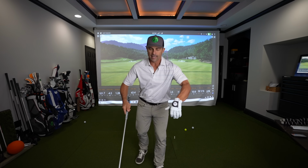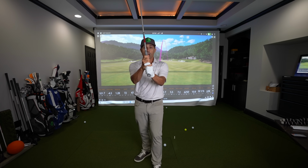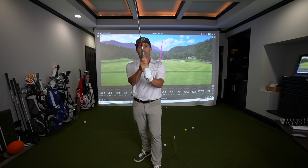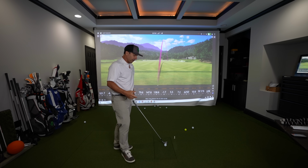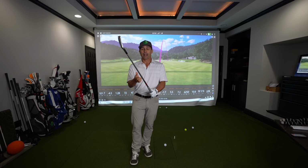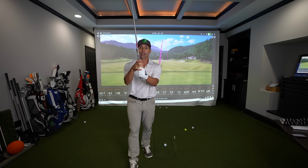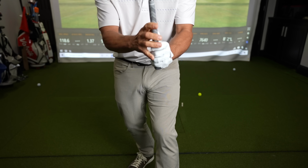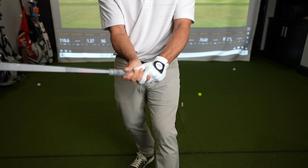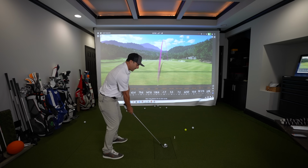Moving on. Okay, the next one is this. Now, there's 3 basic grips. There's the interlock, the overlap, and the 10 finger. So if you're struggling with your game, you're going to want to mess around with this as well, just to try it out, see what happens. So I'm normally an overlap. That's me. So, okay, I'm having trouble hitting shots. So what I'm going to do is try interlock, kind of the same setup I have. Man, that feels weird. And then see what happens to my shot at this point.